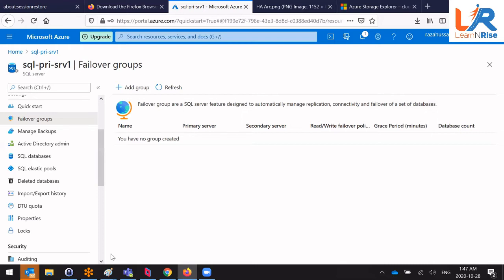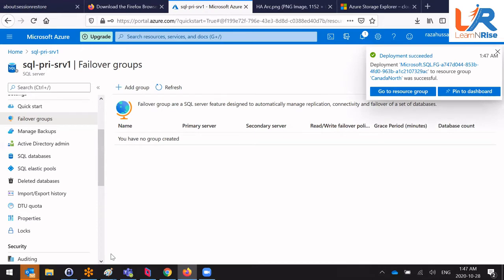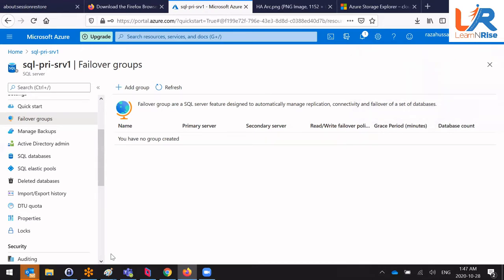30 minutes. Because the last replication happened at 10 o'clock, the data from the last 30 minutes will not be available on the secondary. I think it's an incremental backup, right? Incremental, yes. Okay, click refresh.